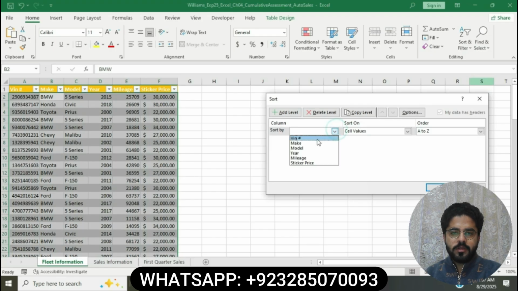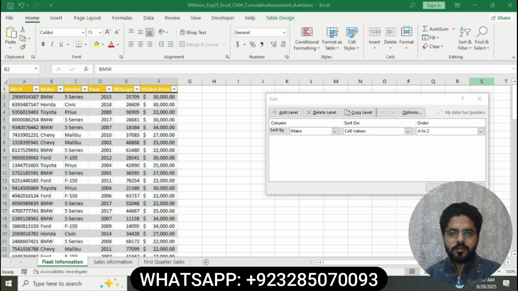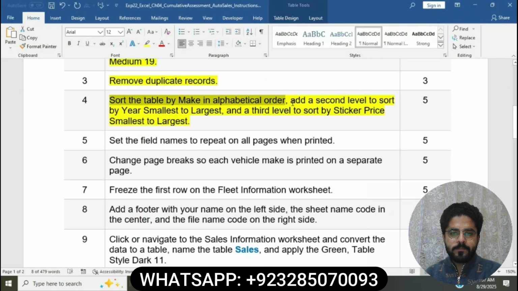Click on the Sort by drop down and select Make, which represents the column name that is in the second column of the table, and add a second level to sort by year, smallest to largest. Move to the workbook.